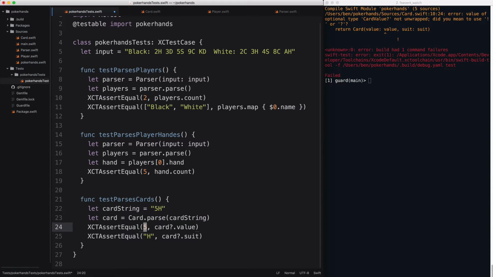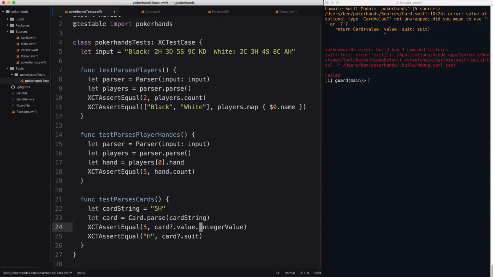Otherwise, in order for me to do the comparison, I need to do card value display 5, which, what is that even doing in terms of the test? And we actually don't have equality operators for that yet anyway, which we would need. So I think the int is the easiest. Okay, let's do it that way, as a solution for now.